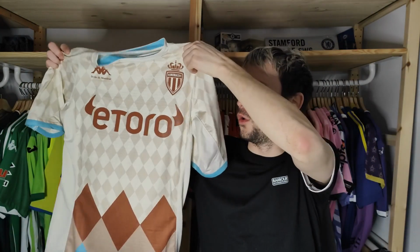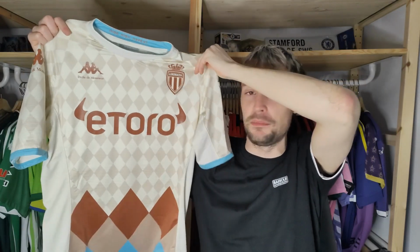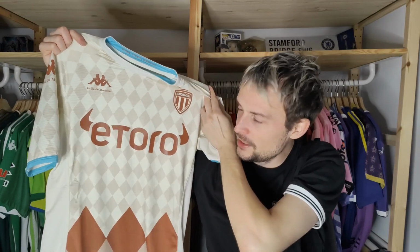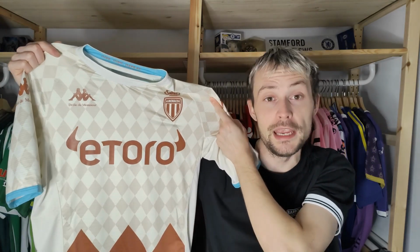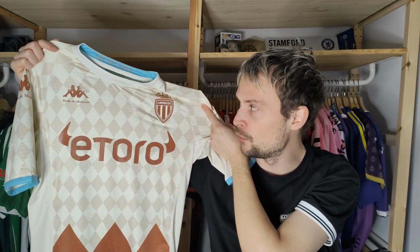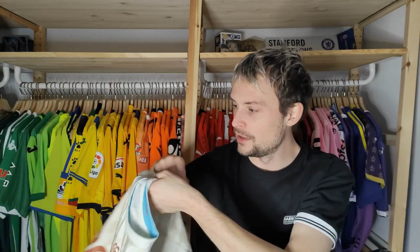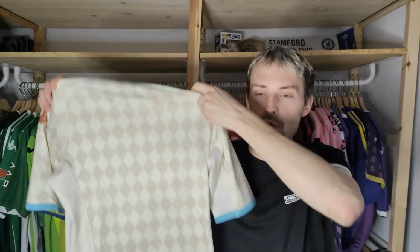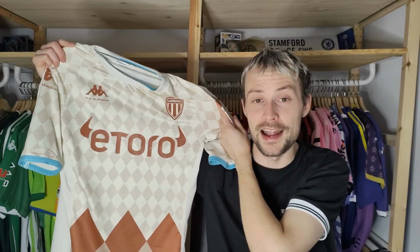Now then, top 5, and it is AS Monaco, the Drôle de Monsieur shirt, one of my most recent additions and my most expensive purchase, more than maybe I should have spent. But it's a great shirt. Is it on here because of the price? I'm sure that has some part of it. But I also really just love the design. I know some people are not too keen on it, and I think the price also does deter people. But I just love vanilla colours right now, and the brown works really well. It's sort of got a great material feel to it as well. It's elasticated, as you would expect from Kappa, but it just feels really pro with it being the player spec. So it's a limited edition shirt, though not how limited, who quite knows. But it's a lovely edition, and I finally was able to add a Monaco shirt to my collection.